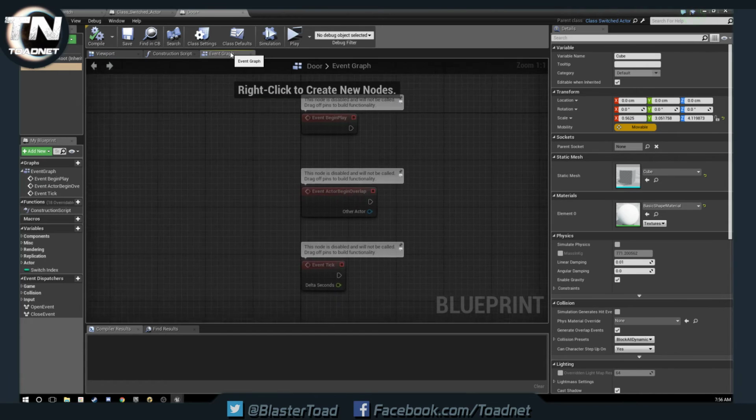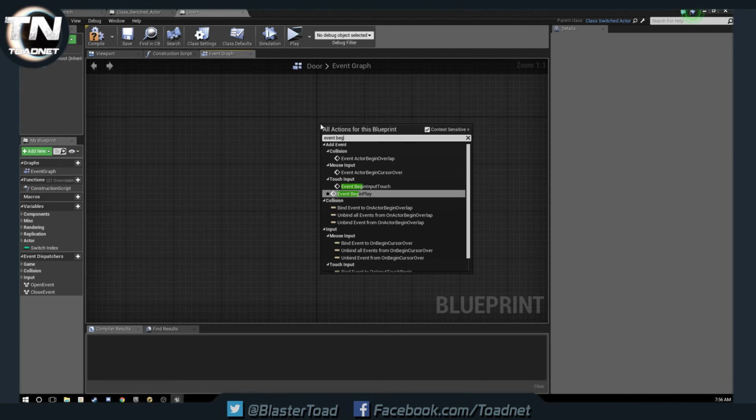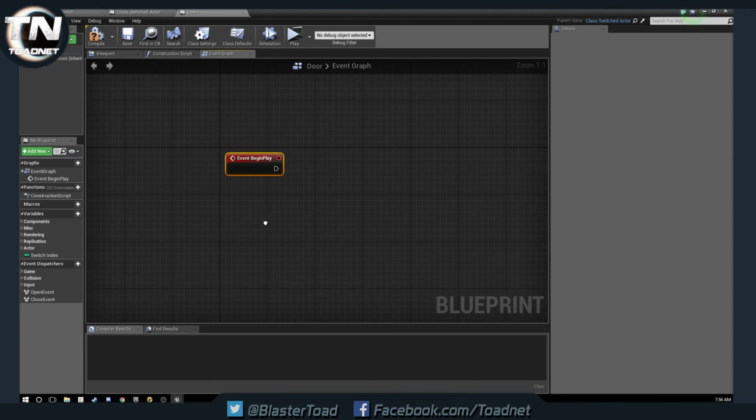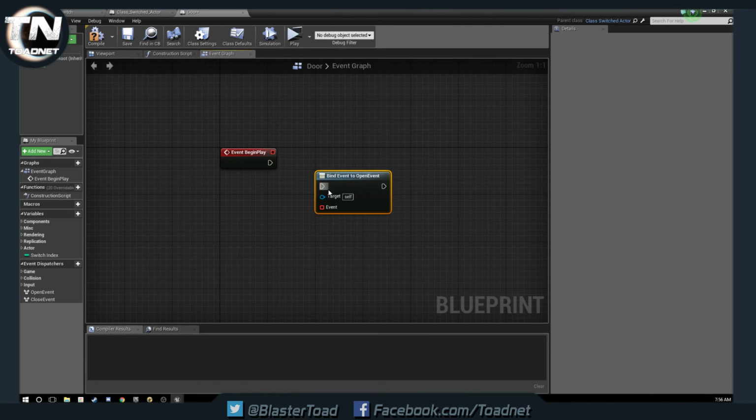And then on our event graph, gonna get rid of all this. We're going to right-click, event, begin play. Right there, event begin play. Okay, so when this starts existing in the world, we're gonna take our open event and pull it off, and we're gonna say bind.